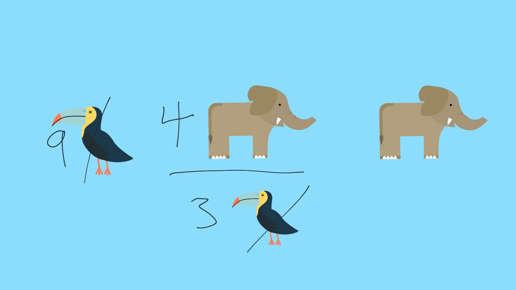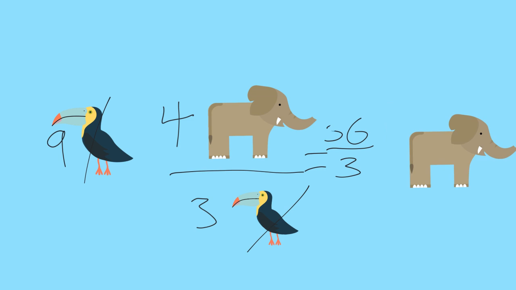So we have 9 times 4, which gives us 36 over 3. So in the end, we have 12 elephants. I can move this guy a little bit over. Actually, we'll just erase it. 12 elephants. So these are the basics of conversions, and you're going to have to do this with, instead of fun little clip art pictures that I have, actual units. So let's give it a go.